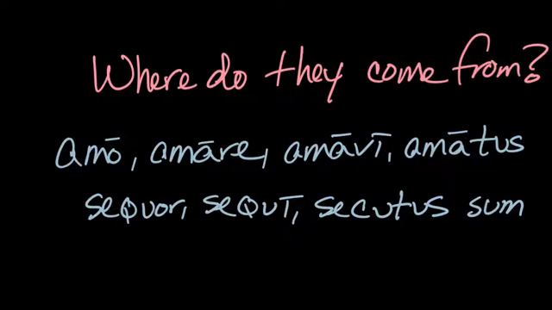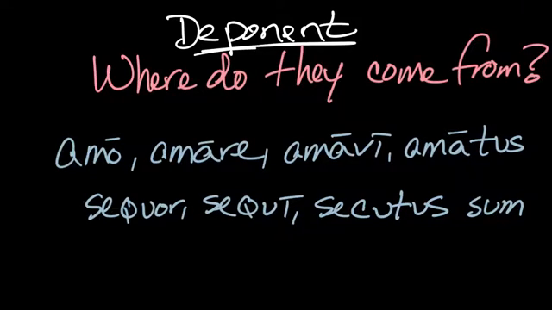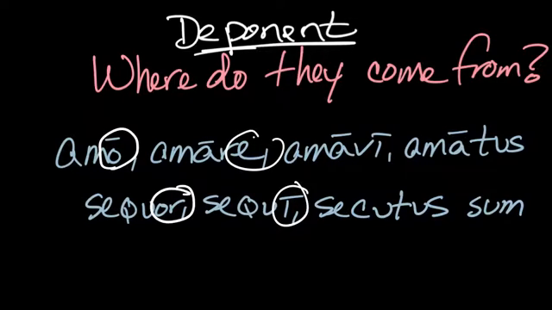Okay, but there's this other group of verbs in Latin called deponent verbs. Now let's look at an example of a deponent verb. Sequor, sequi, secutus sum. Notice the dictionary entry on a deponent verb, and let's write that word so that you recognize it. The word is deponent. On a deponent verb, the dictionary entry is noticeably different. Instead of an O, we have an OR here. Instead of an E, we have an I. And there's only 3 parts: 1, 2, 3. So, as you can see, a deponent verb is kind of strange. We'll learn more about those later.